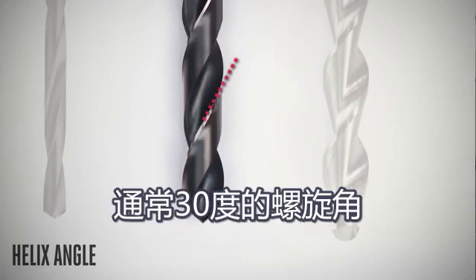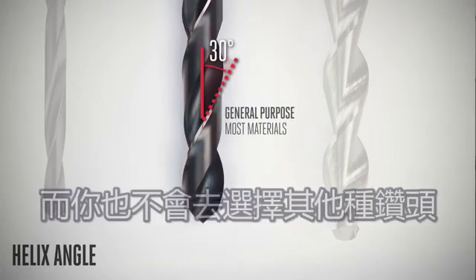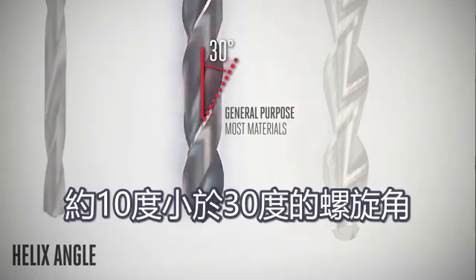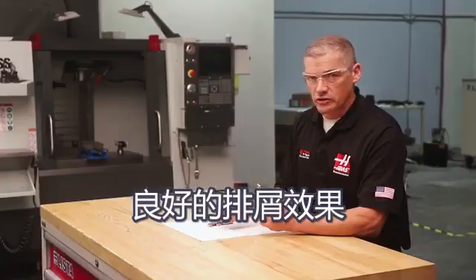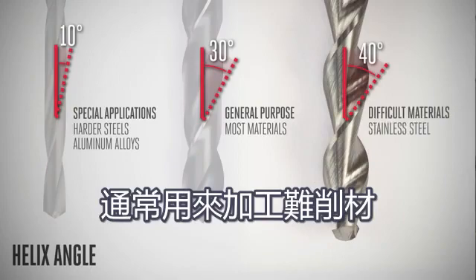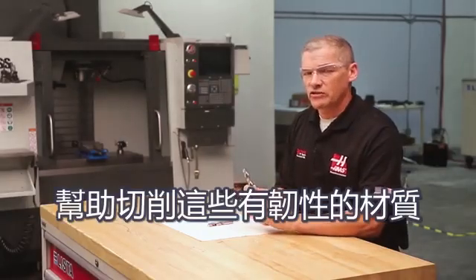Next, we want to consider the helix angle of the drill, which is important for proper chip clearance. Typically, helix angles in the 30-degree range are used for general purpose drilling in most materials, and most of the time these will work just fine. But if your application calls for some specialization, small helix angles below 30 — down to around 10 degrees — are usually selected for harder steels and aluminum alloys. On the other end, large angles up to 40-plus degrees are often used for drilling difficult-to-machine materials like stainless steel, where low torque requirements and cutting resistance help cut these tough, gummy metals.